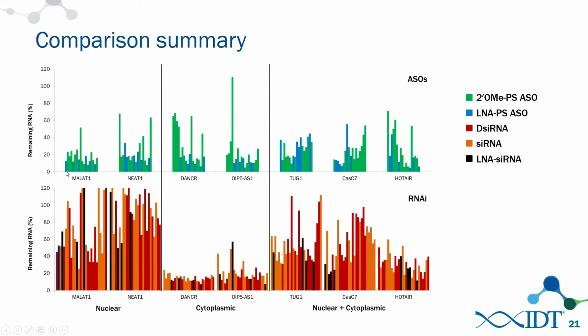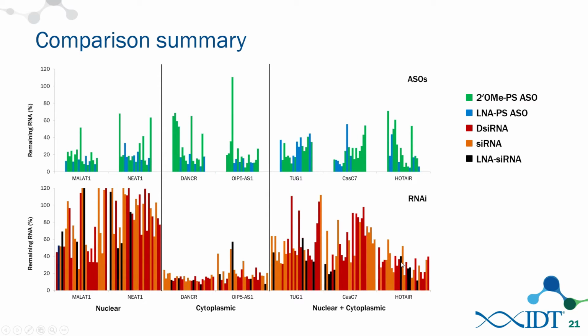For each different long non-coding RNA, we have the knockdown reagents organized from 5' to 3' end of the long non-coding RNA. So you can see over here on the left-hand side, for the nuclear targets, the antisense oligos outperformed the RNAi reagents at the 10 nanomolar dose. For the cytoplasmic long non-coding RNAs, while the antisense oligos worked, the RNAi reagents significantly outperformed them, and this is seen again at the lower doses, which were not shown today. For the dual localized targets, we found that both methods worked, but the antisense oligos probably outperformed the RNAi reagents overall. This could be because the antisense oligos can also cleave an RNA before it's exported out of the nucleus into the cytoplasm.